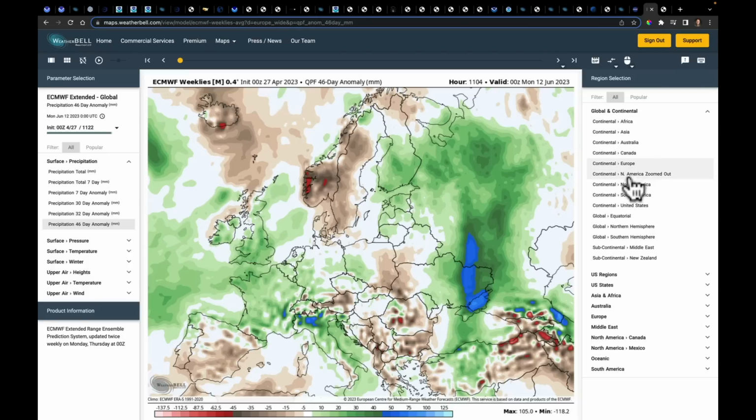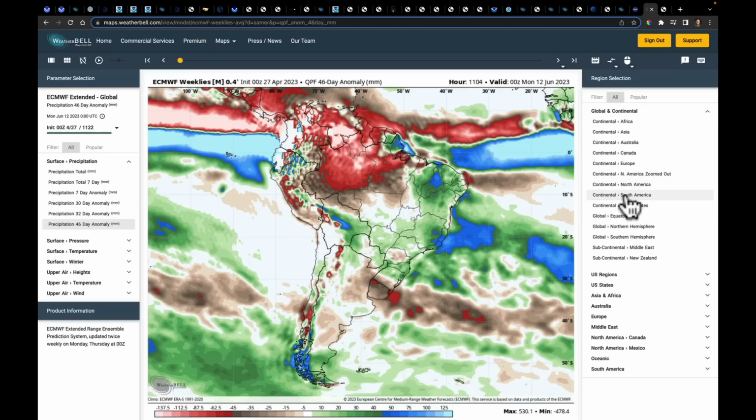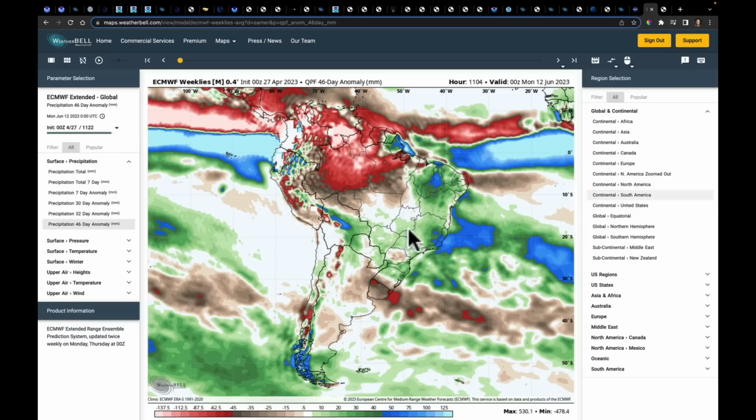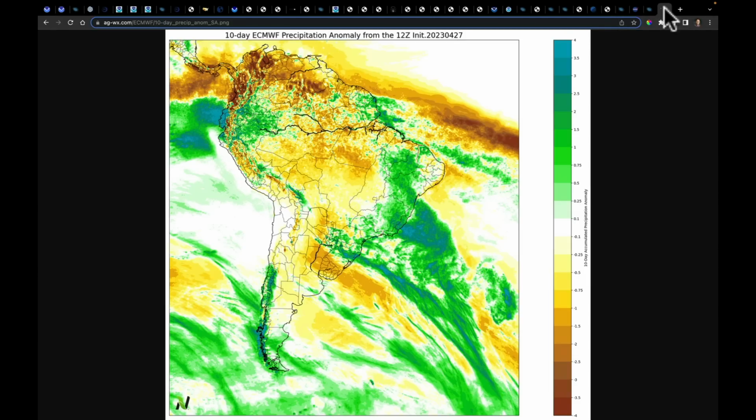Finally, I just want to show you what the newest long-range model suggests for South America. Now, know that the monsoon normally winds down, so this is not a lot of precipitation in total, but the models are still kind of suggesting decent rains for the finish of the safrinha crop, whereas parts of southern Brazil, far southern Brazil, Uruguay, and Argentina may still continue to struggle with drought. And this certainly is how things look over the next 10 days. This is just another view, but over the next 10 days of what the precipitation pattern looks like.